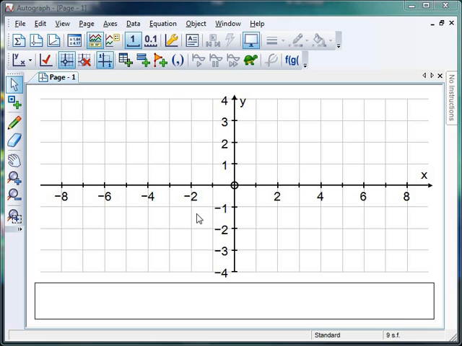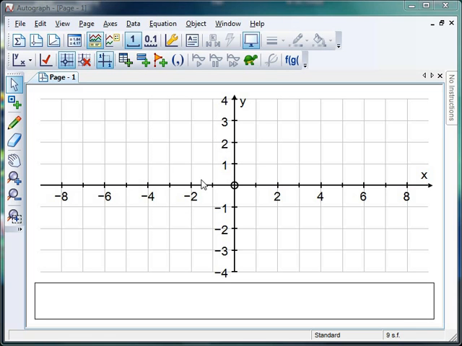Now over the course of the next few weeks we're going to be taking a look at Autograph's unique 3D engine, which is really fantastic. But before we get stuck into things like 3D transformations and vectors and planes and all that kind of stuff, I thought it'd be useful just spending a little bit of time looking at how we can set up our 3D page and the kind of options we get. So first let's go 3D.